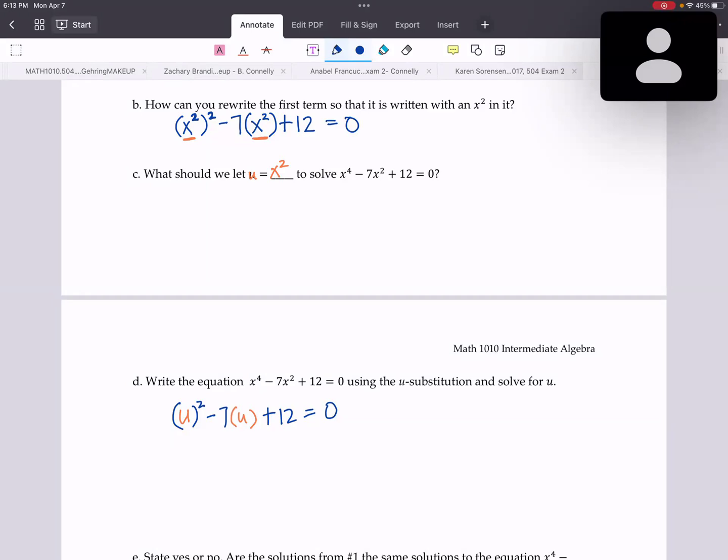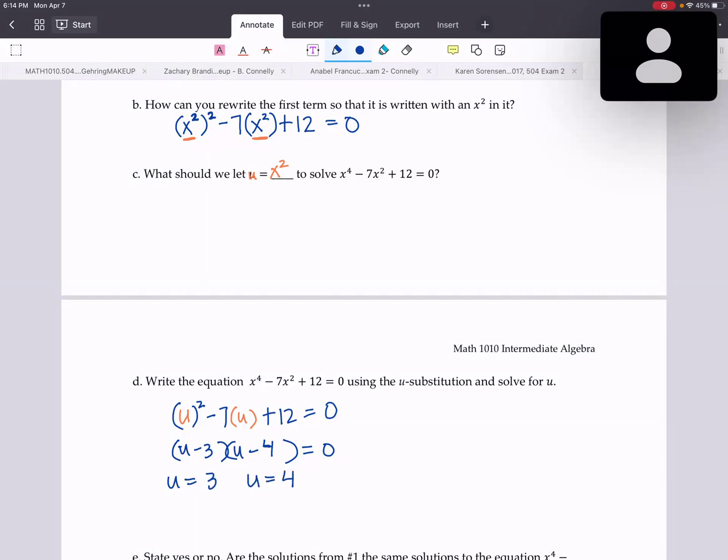But if we take x squared out and put the U in it, then we're going to have to put that x squared back in at the end. So can't forget to do that. Okay, so on this one though, if we factor it, got U and U, and then what times what is 12 that adds to be -7? -3 and -4. And then set both of those equal to 0 and solve, I get U equals 3 and U equals 4.